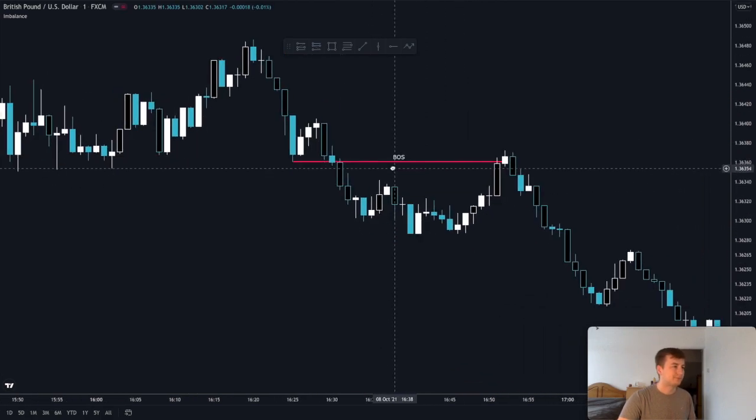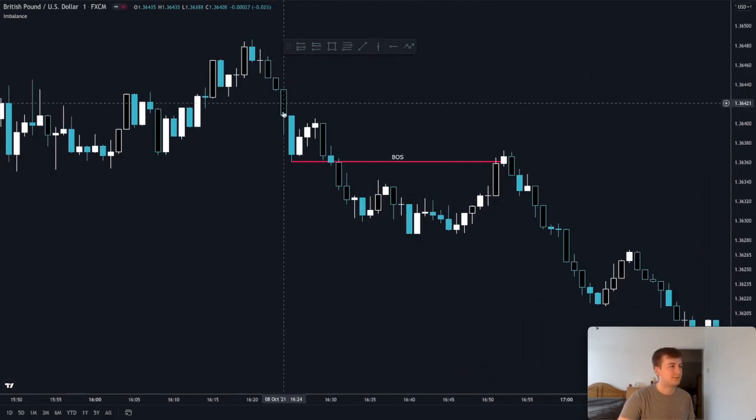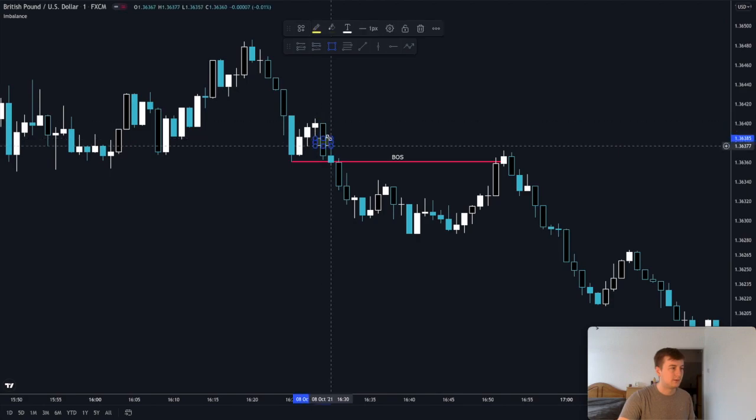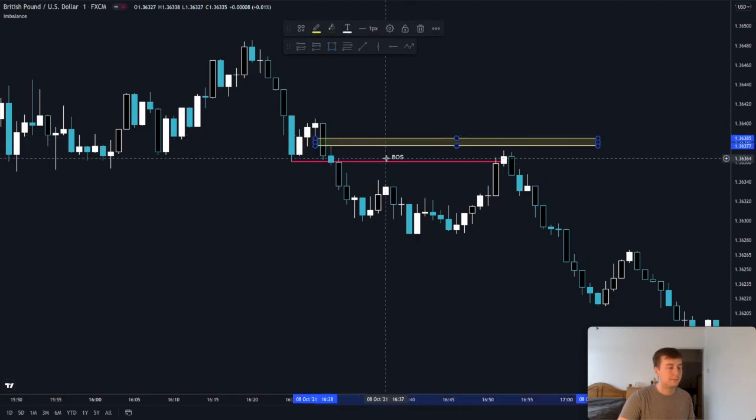So let me try to talk you through. Price pushed down, pulled back up, and then broke that low, indicating that the trend is carrying on going down. As it's broken that low and left an imbalance whilst it was breaking that low, price is then going to retrace back up into that imbalance to then go down. As you can see, this leg holds a lot of imbalance, and ideally we would have wanted it to go up here, but you have to be prepared to take on the opportunities that don't happen.